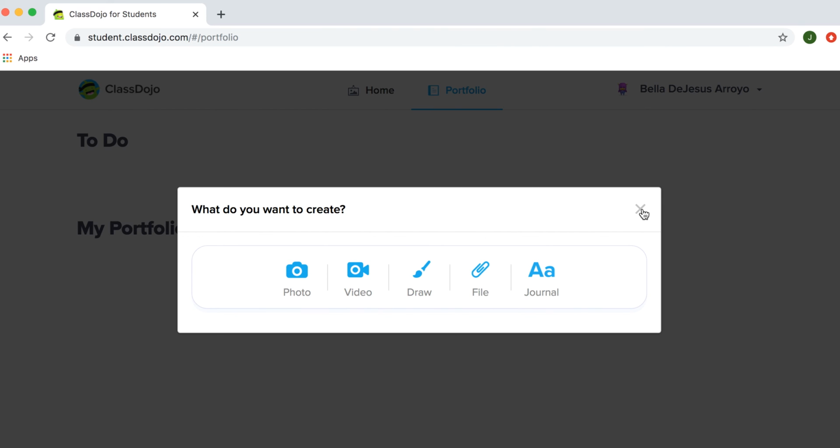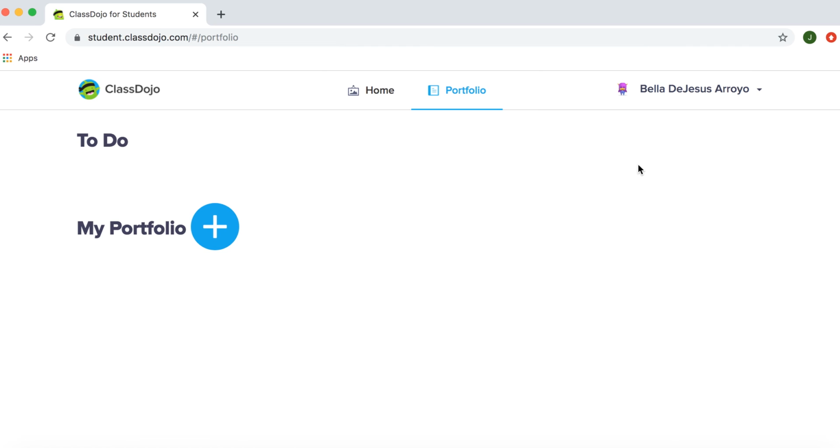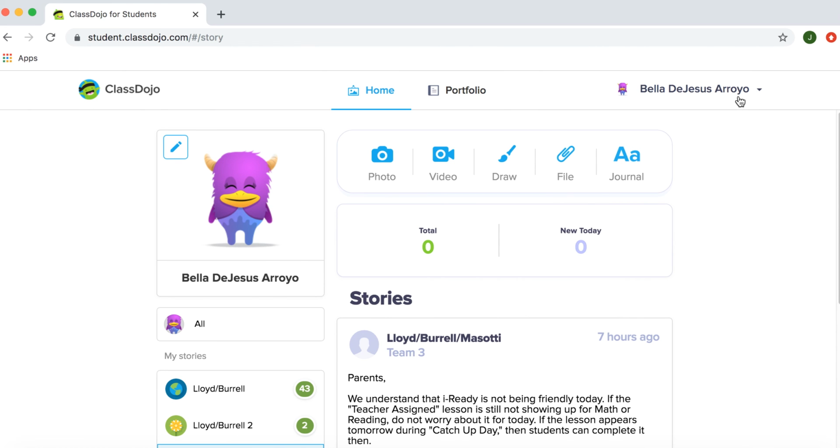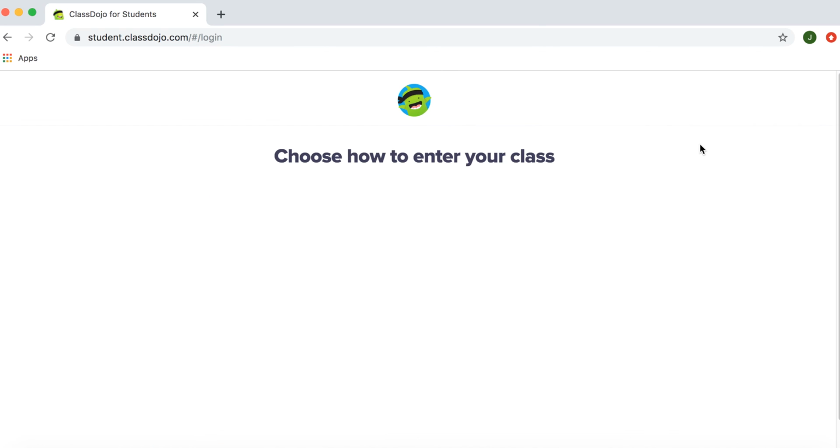All right. So again, parents, students, if anyone has any questions or is confused about how to use the portfolio, or even how to access their particular child's unique link, just feel free to reach out to any one of us and we will be happy to help.